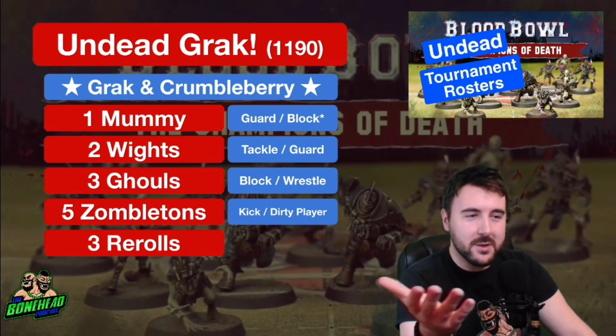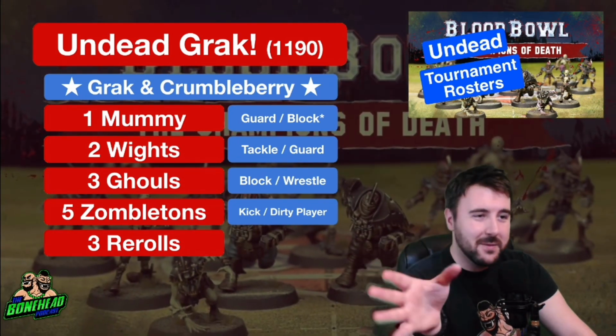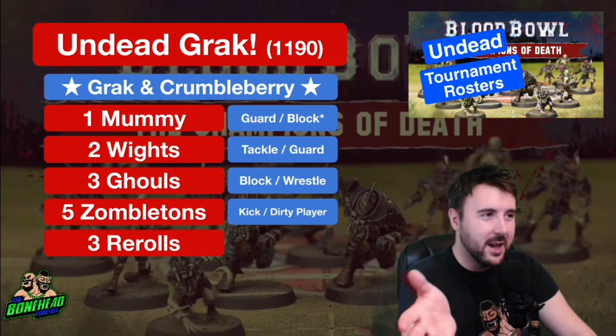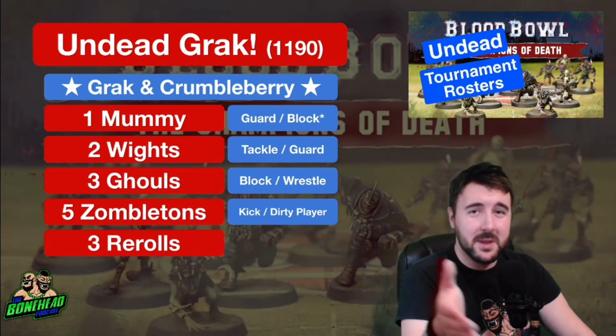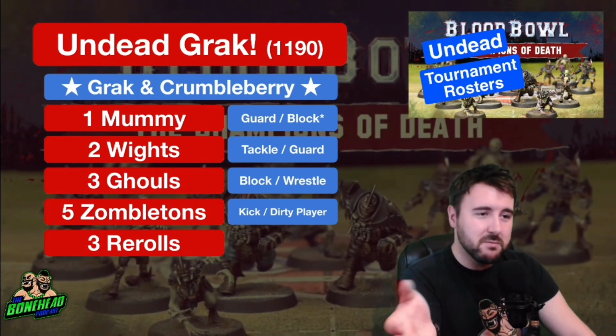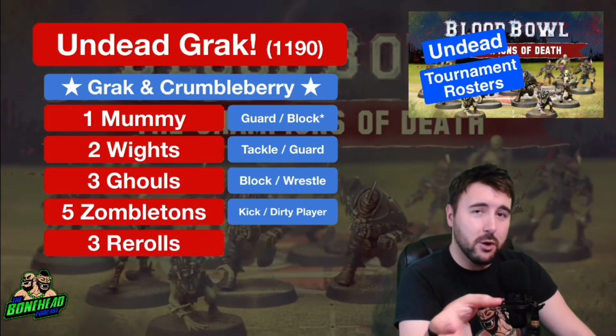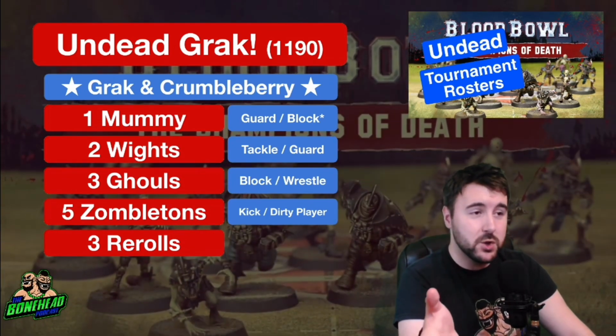How much is a mummy? 125k. You could fudge it to drop a ghoul, take a zombie, drop a reroll. You might have enough cash, but you're going to be sacrificing a lot. This way, you've got 1 mummy on the line with some zombies, and then you've got Grack playing linebacker, and you've got Crumbleberry, who comes with agility 3+ and sure hands.